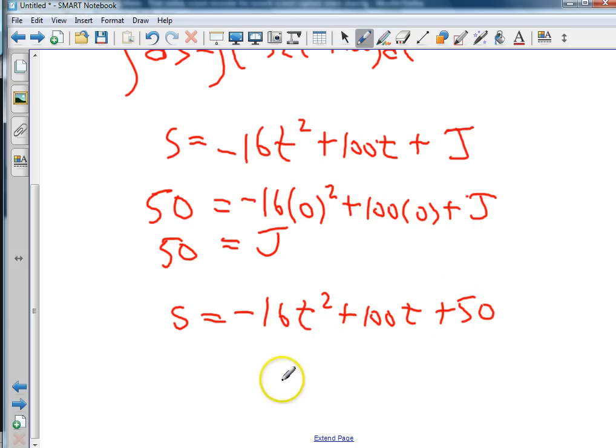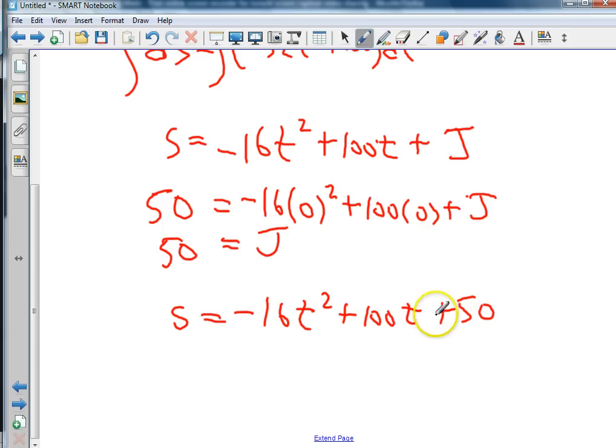By the way, in general, this is half g, right? Remember the negative 32? This is the initial velocity, and this is the initial displacement. So describe this grapefruit to me. This is a grapefruit. I threw it straight up. That's the displacement function for my grapefruit. What does a 50 mean? At 0 seconds, it started 50 feet off the ground, so I guess I was on top of a tree or something. I don't know.